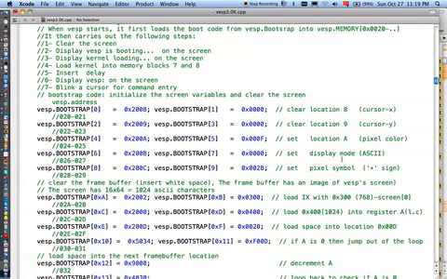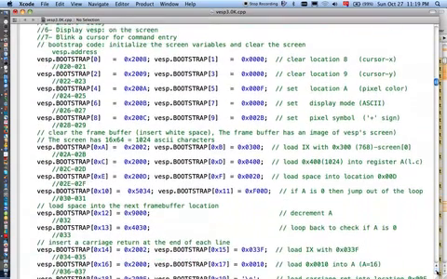And then the display mode is ASCII, so we set that. And then the pixel symbol is set to plus sign. These are things that we do in the bootstrap code itself. So if you look at all those things in here, once we get this done, now we're going to clear the screen. So let's just think about this for a second.